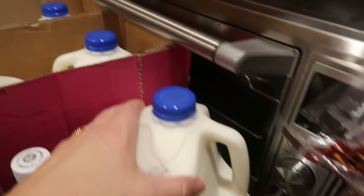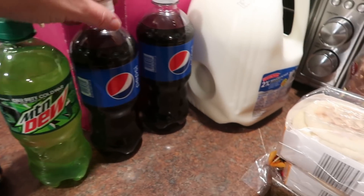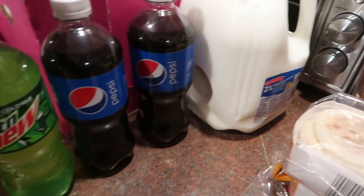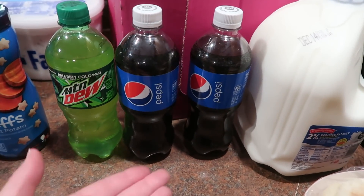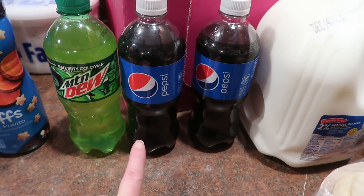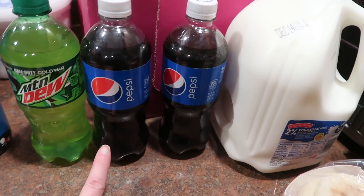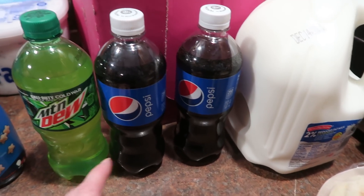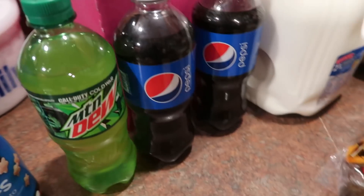I got six gallons of 2% milk — one is already in the fridge. This was another Ibotta deal: I don't really ever buy soda, but sometimes people like a Pepsi and a Mountain Dew every once in a while. I thought we would have these with our hamburgers since Warren grilled burgers tonight and Sam made us half potatoes while I was still in town. But we forgot, and here it still is.